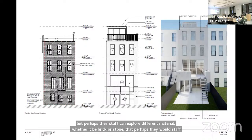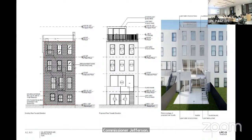All right, Commissioner Jefferson. Well, it has to be studied. I prefer brick, but if they wanted to use stucco, they would then have to be careful about the detailing of it, because it's not detailed properly here. And we'll have to go back and keep the third floor, keep the second floor windows as is, and then we can modify it to the ground floor and the basement floor. And I think the facade will just go to brick. Okay, so stucco maybe on the lower two floors, but it'll all be in one plane. So, yeah. Okay, Commissioner Chapin.